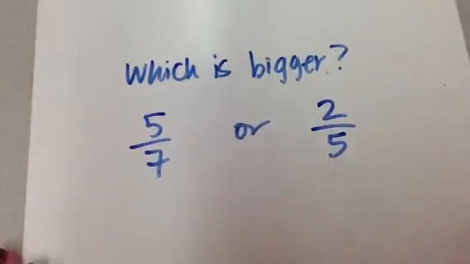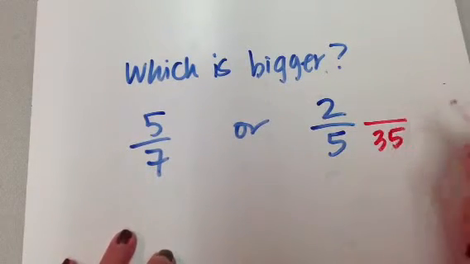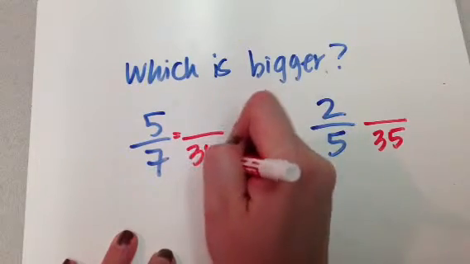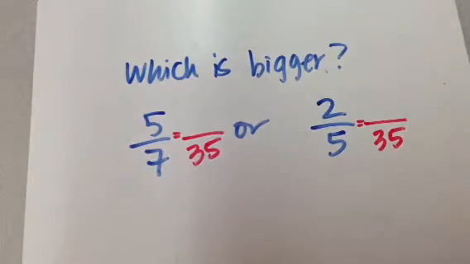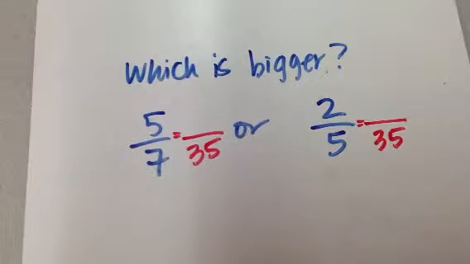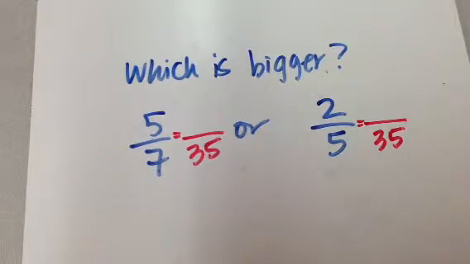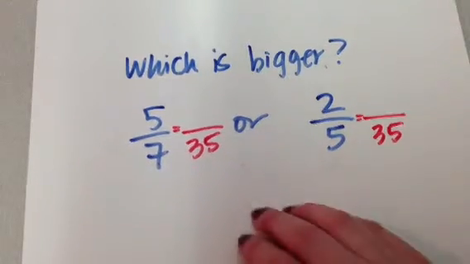Okay, so over here on this one, which is bigger, 5/7 or 2/5? Again, we already figured out the common denominator is going to be 35. So now I just have to do the math work to figure that out, because I could draw pictures, but that's just a waste of time, and I can't get it exactly right. Doing it the math way to see which number is bigger is probably easier to do.